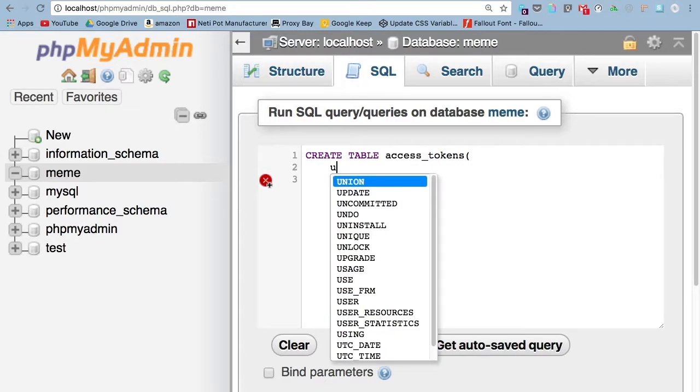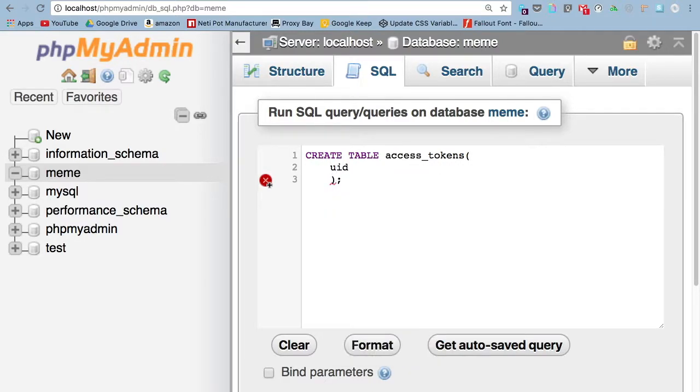So I'm going to call it UID for user ID. I'm going to start by giving it a length, which you can specify with INT, so an integer, and 11. This doesn't mean that we can only have up to 11 people in our table. Obviously that'd be a bit silly. That means we can have 11 numbers after each other, one after each other. So we can have 9, 9, 9, 9, 9, 9, 9, and so on. 11 nines, which I think is plenty.